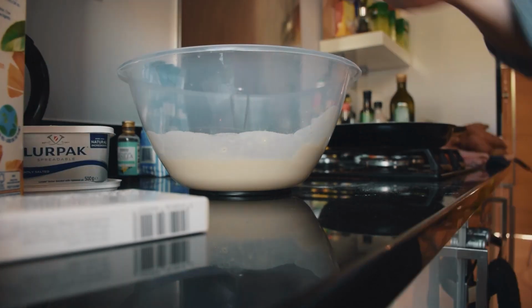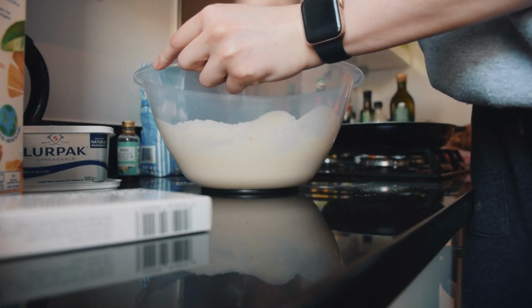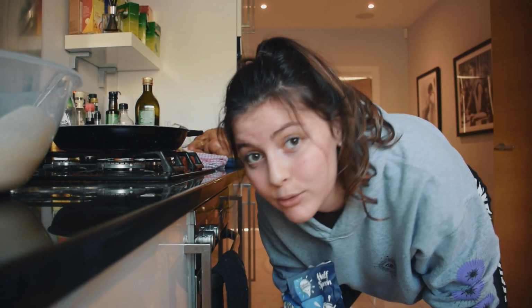Okay, so usually at this stage, once I've done everything, this is where I add a little bit more or whatever, add my own twists, just to make it to what I like. I'm just gonna add more ingredients and then there's more batter, so then we have more pancakes. What I'm also gonna do is add a little bit of sugar just to make it taste a little bit sweeter. Just like a tablespoon.